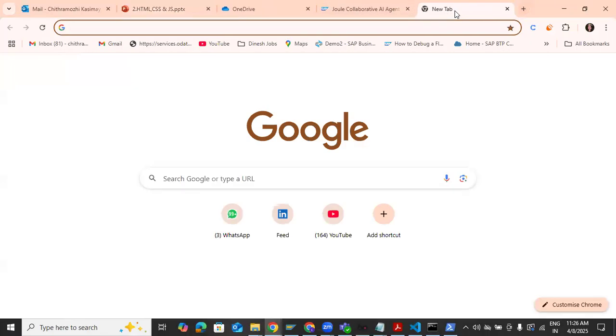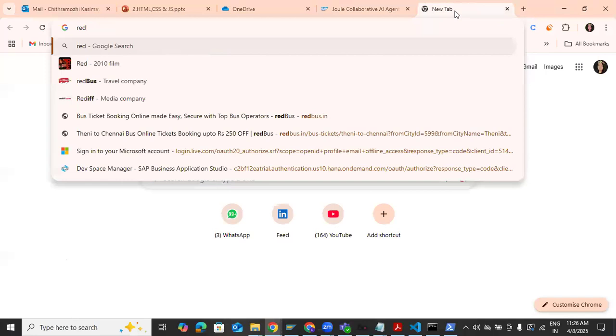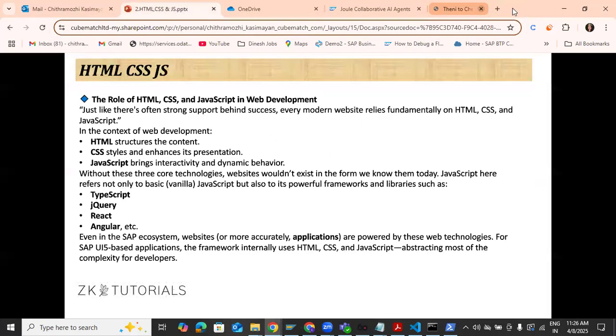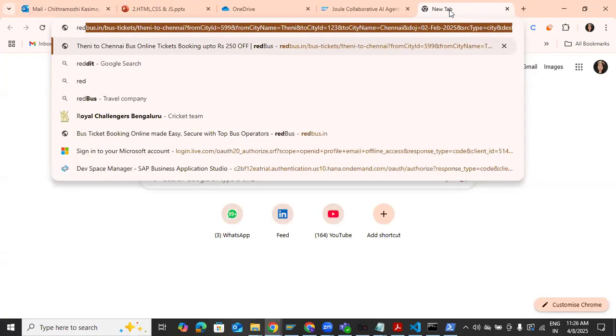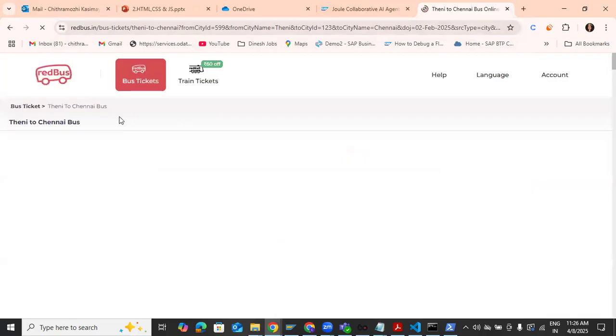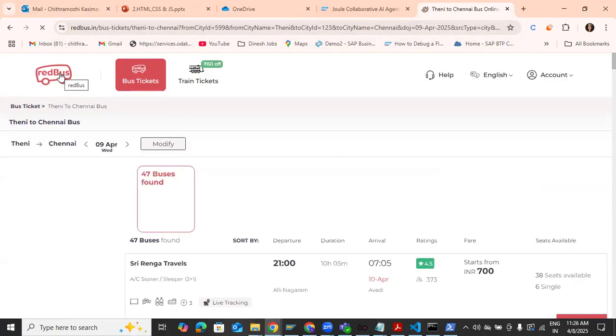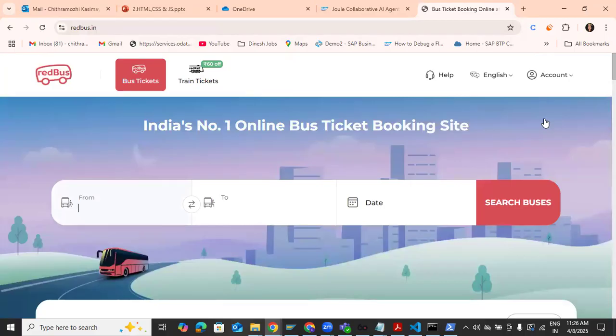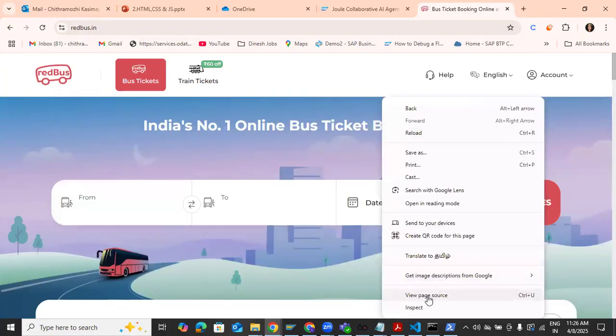I can go to the Redbus website. This is the official website of Redbus. I think everyone has used this website.